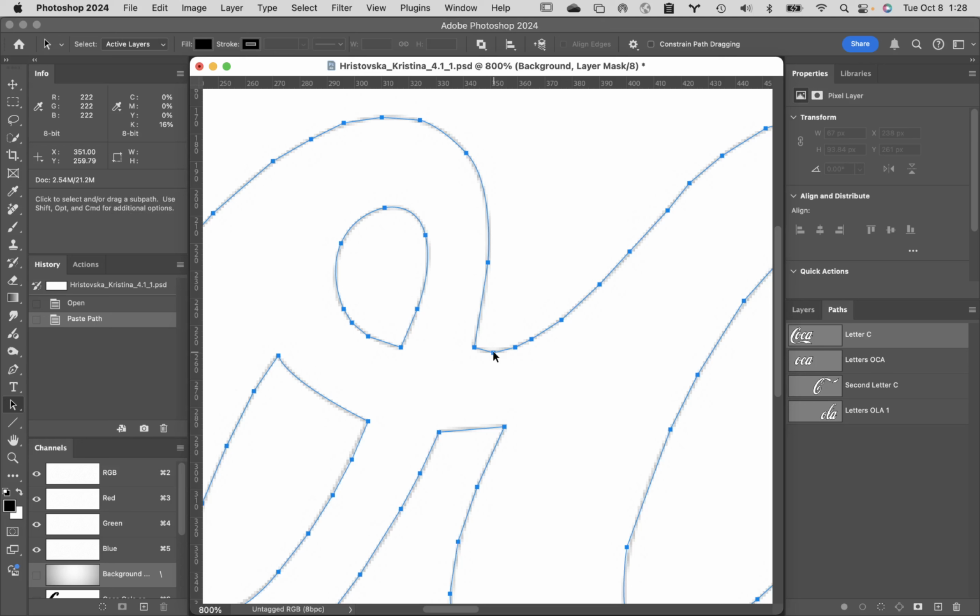and then hold down again the Command key to get the white arrow and click on one, you can actually see these are all points with no handles on them at all. So basically what Christina has done is she's actually just done straight line segments all the way down. And if they're small enough and close enough to each other, they appear to be a curve, especially when you zoom out.